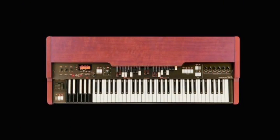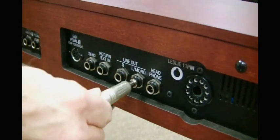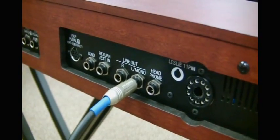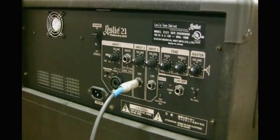This keyboard contains all of the sounds and features of the Mini B organ, including a Leslie simulator, allowing you to have the famous Leslie sound without having to haul a large and heavy Leslie with you. You can plug the portable Mini B organ keyboard into most musical instrument amplifiers or public address systems.